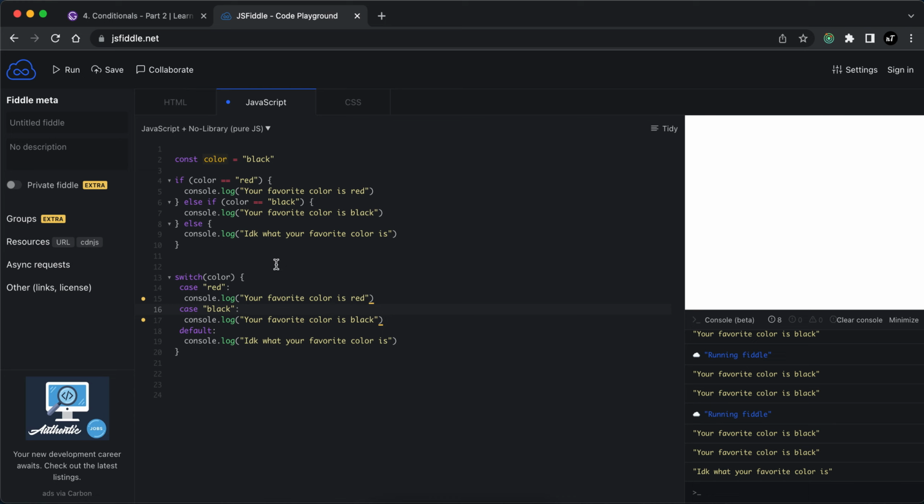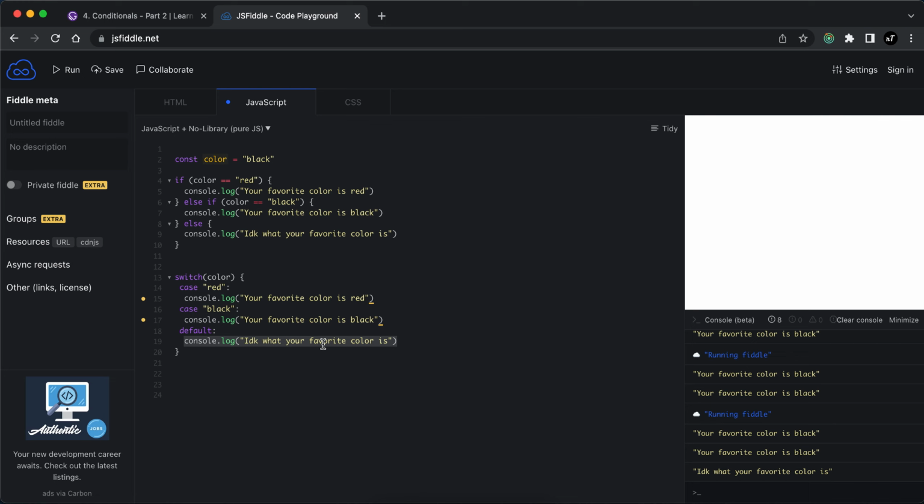So what's happening here is that this condition is true, so we have a match because color black equals black. We output this string to the console, your favorite color is black, but there's no break statement, so we continue to the next line of code, which is the default case, and then we output to the console, I don't know what your favorite color is.